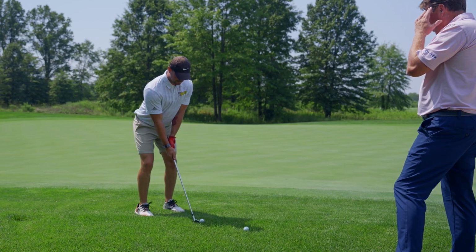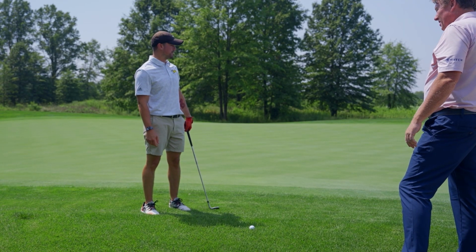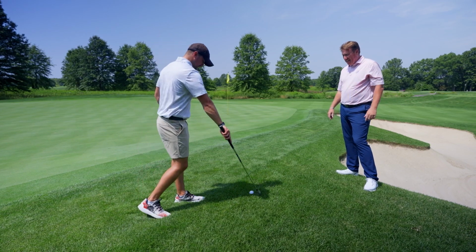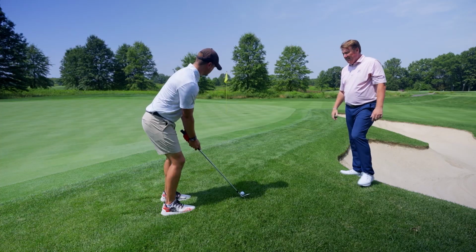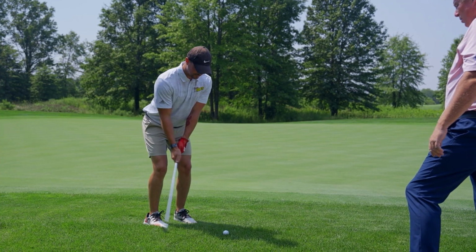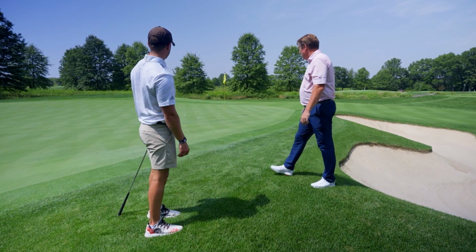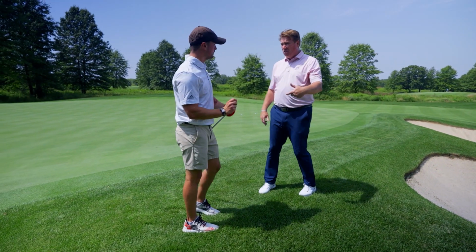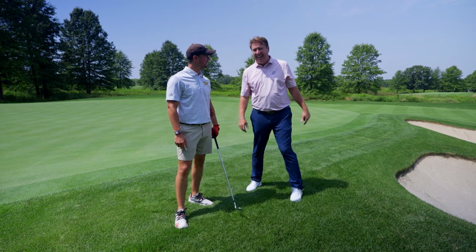Just normal chip, normal routine. Good, look at that. How'd that feel? Pretty easy right there. Do it again. Same thing. Don't change your rhythm here. Don't stop. Take it back, let the right hand just fall off, and just pull through that left. Look at that. Nice, soft shots. Comes off the club. That had nice touch to it at the bottom, right? I could see Bernie's eyes. He's like, whoa, maybe I'll chip like this. It works.